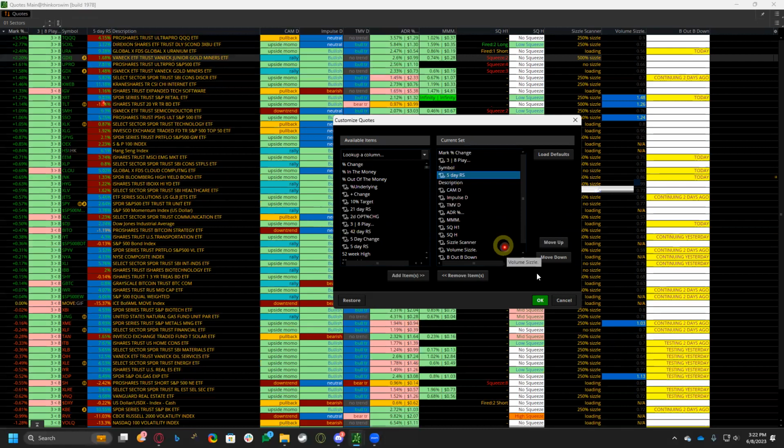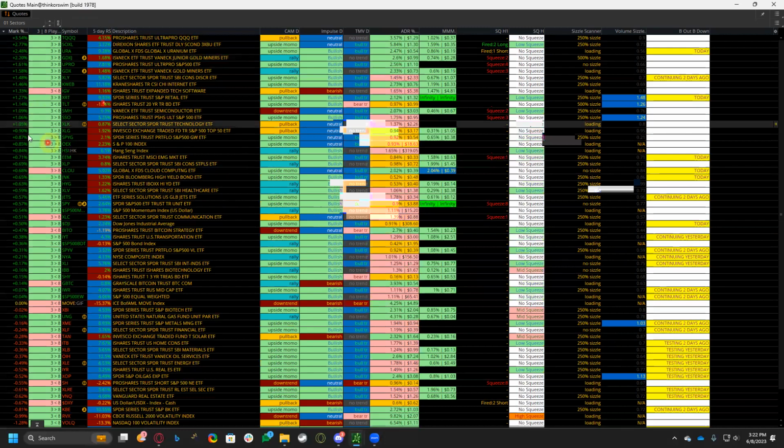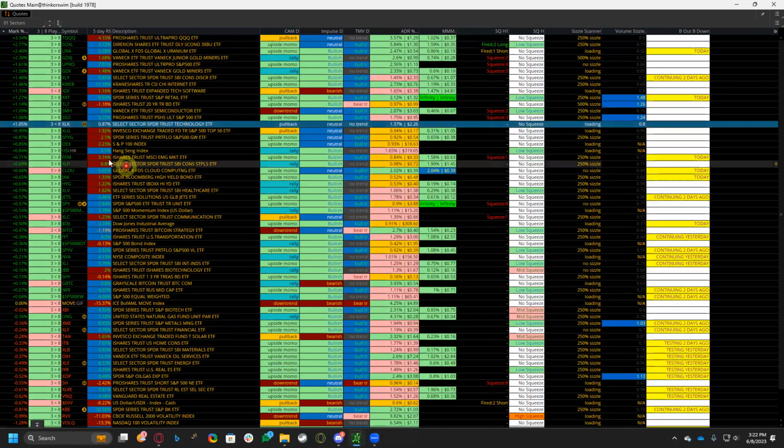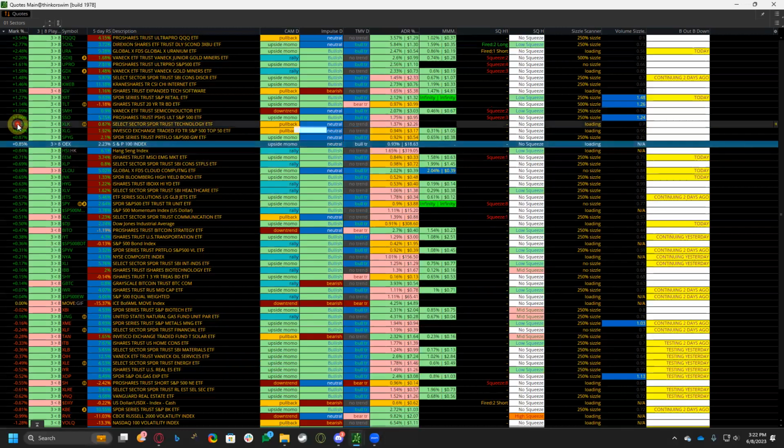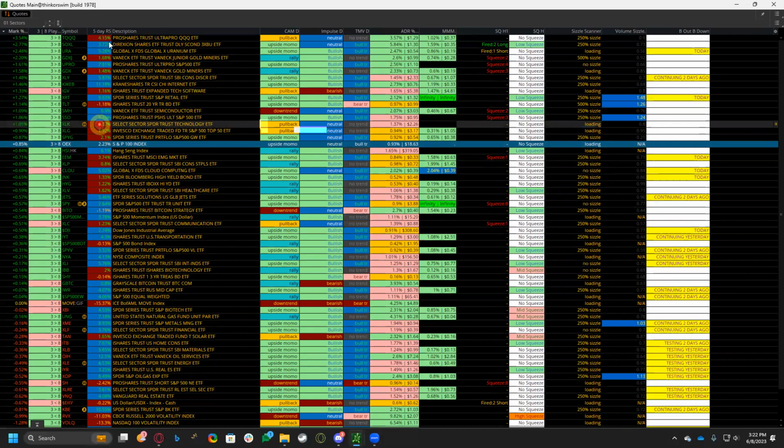And so that's why, sometimes in the pre-market we'll be up and yet that'll be red, just like here with technology. Technology is up, the market just closed, we're up 1%, and yet this is red and showing 0.87. And like, why is that? Well, because it's relative strength over the last 5 days, not, hey, what did we do today, right?